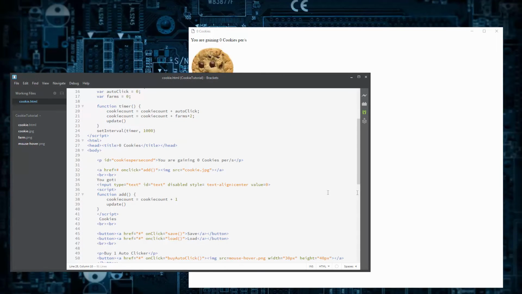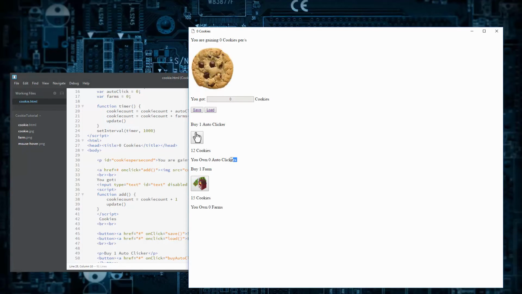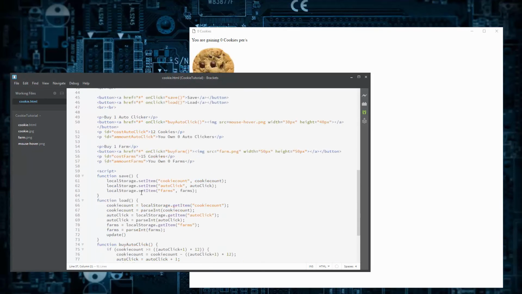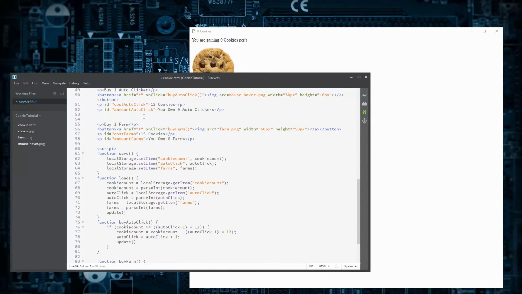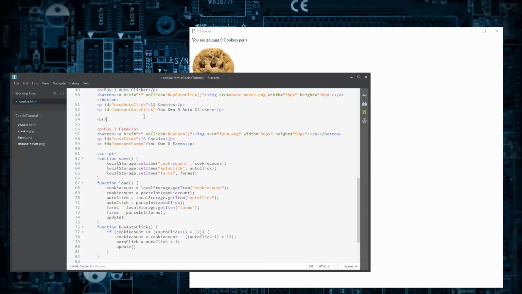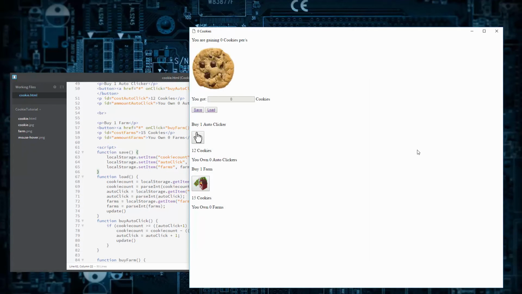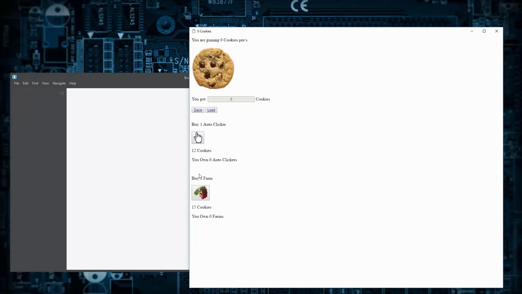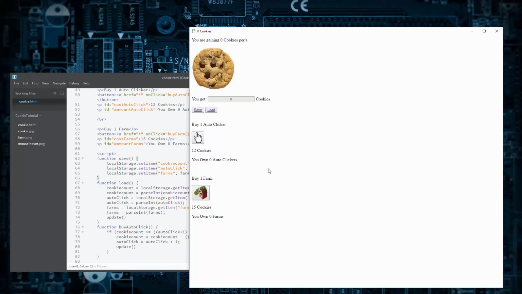But before we finish off, something's just bugging me, this little bit here, that I want to add a breakpoint in between. So let's go to here, just add a breakpoint, because that is getting on my nerves. And then if we go back here, we have now got this, and I accidentally refreshed Brackets, so that's going to load back up. So that is everything for today's episode.